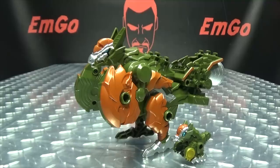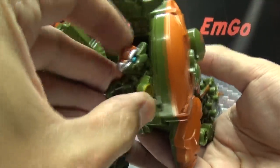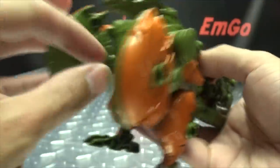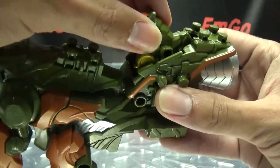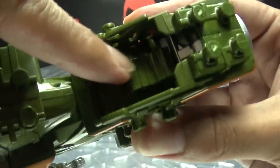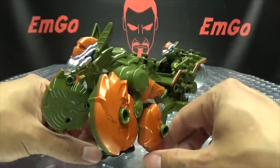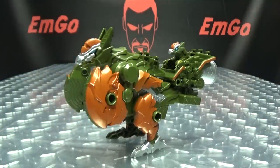Chibigaru can store a couple of different ways on Pakigaru. You can store him right here in the chest, which is what he did on the show — just slide him back and he clicks into place. You can have that stored the way it was on the show. You also have this rear section, which you can also use — he'll clip right in. There are little nubs on the other side that go into these little ports right here, and he snaps right into place. Chibigaru's not going to fall off. Display it however you wish.